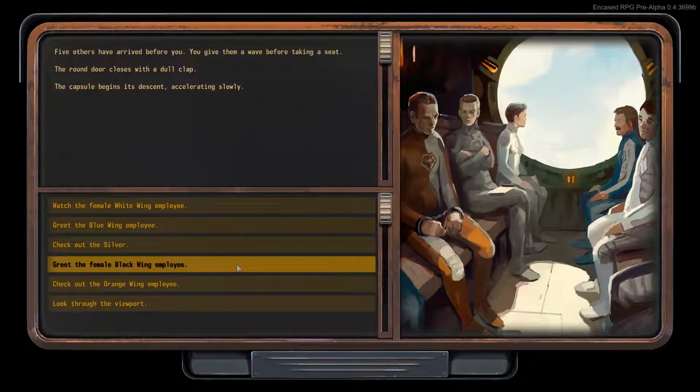This is the moment where we can see how your choice of wing leads to different possibilities, and the different relationships between one wing and another.